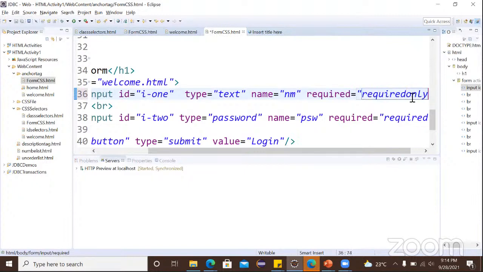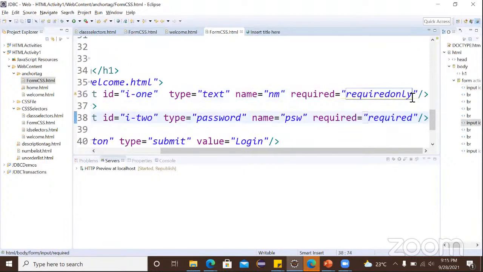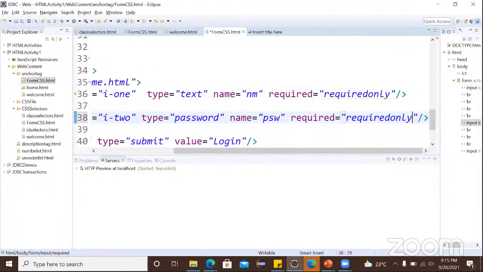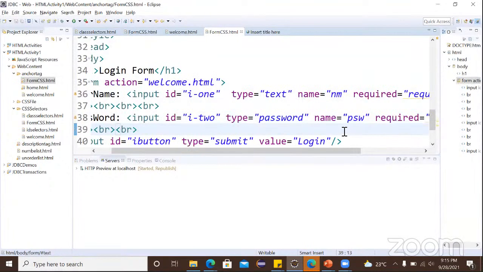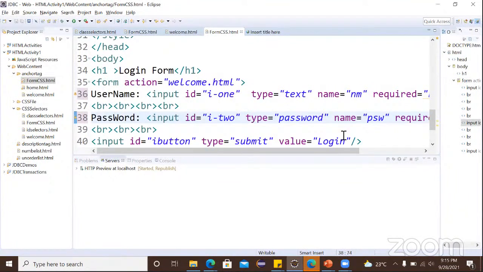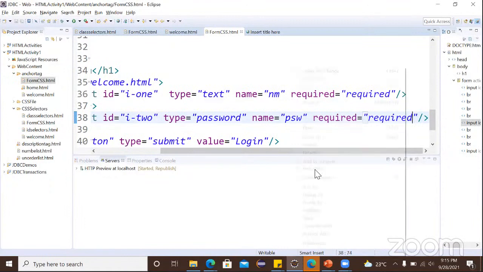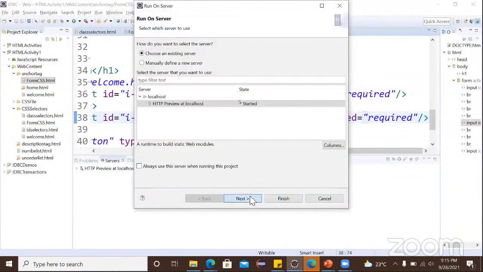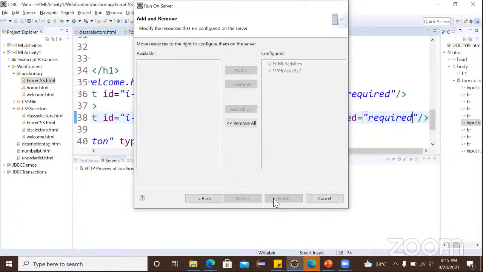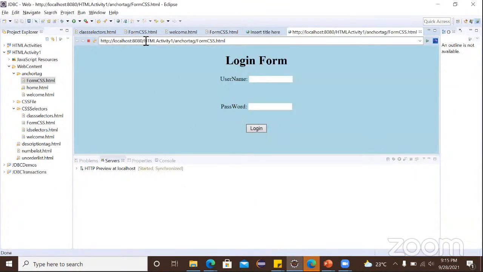Required only, let's see. Or else this validation we can discuss in the next session. If not, because we have to provide the patterns, etc. For validation, we have to pass.